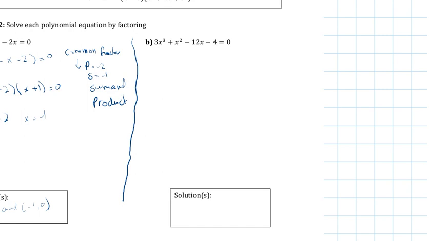So factor by grouping, you're going to take the first 2 terms and try to factor something out. You're going to take the second 2 terms and try to factor the common out. So to factor the common out of the first 2 terms, I have x squared, and then I'll have 3x plus 1 left. From the second 2 terms, I can factor a -4 out, so I'll have 3x plus 1 left. Beautiful.